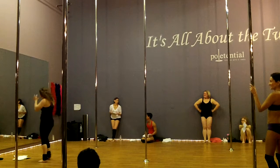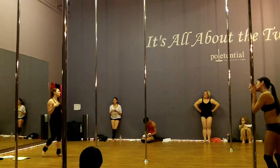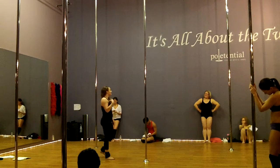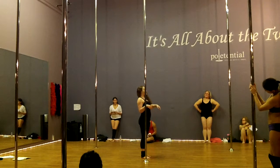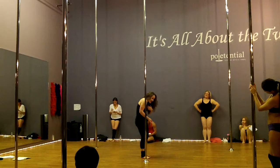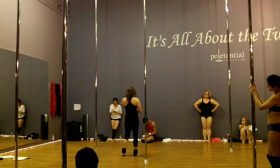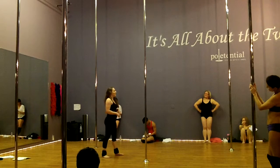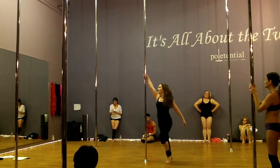So what I want you to do is think about your portrait zone. Maybe choose a posture, or choose a direction of your head, or decide, I'm going to utilize my hair, I'm going to let my neck release, I'm going to let my head go back, I'm going to be introverted and close my chest, and start just infusing the spins a little bit of that. All right? So if I do a spin right now, and I use my portrait zone, I want you to tell me what it looks like. All right?